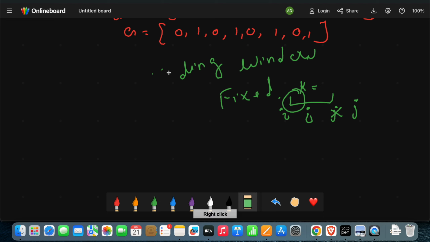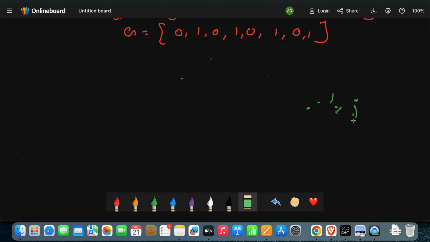This is usually how sliding window works. Let me write the pseudocode for sliding window. We declare two variables i and j, initially 0 and 0.